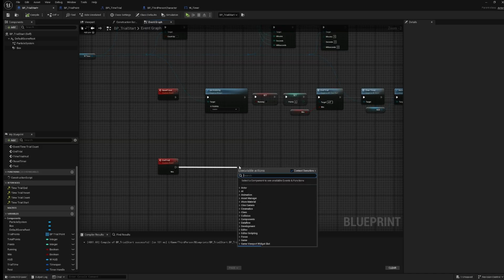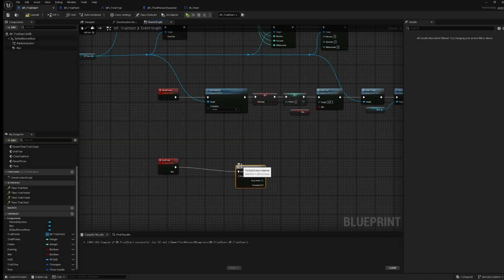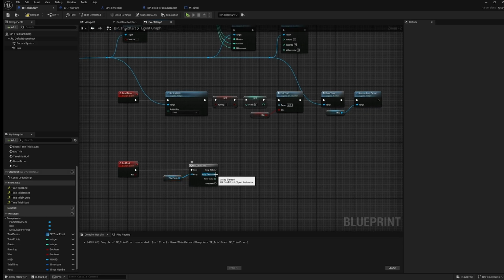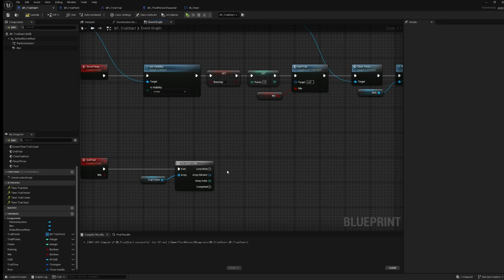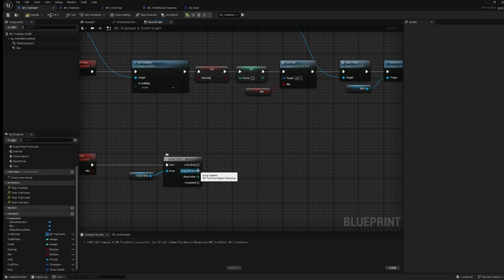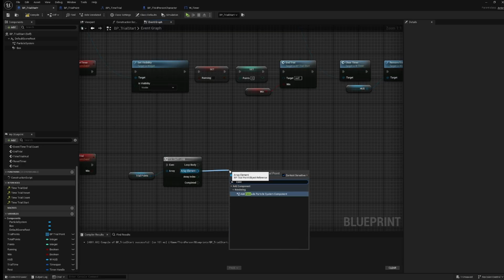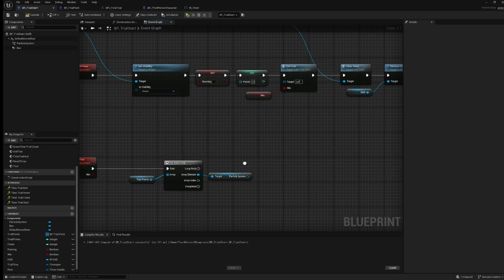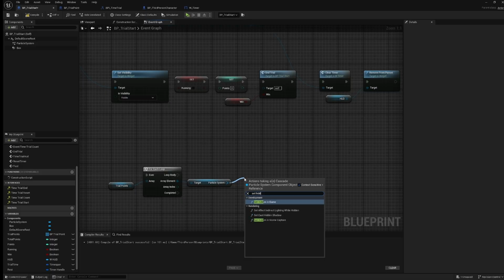is, first of all, we're going to get a for each loop. Then we're going to get our trial points. And what we're going to do is that when we call end trial, we're going to loop through all of our trial points, and we are going to set them to be hidden. And because we made a blueprint interface here, we can either do the same thing that we did before, where we get the particle system and then set this to be hidden, or deactivate it.